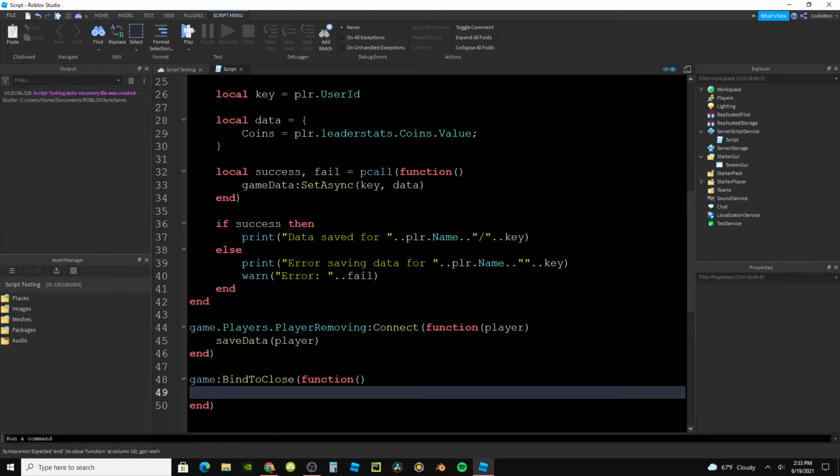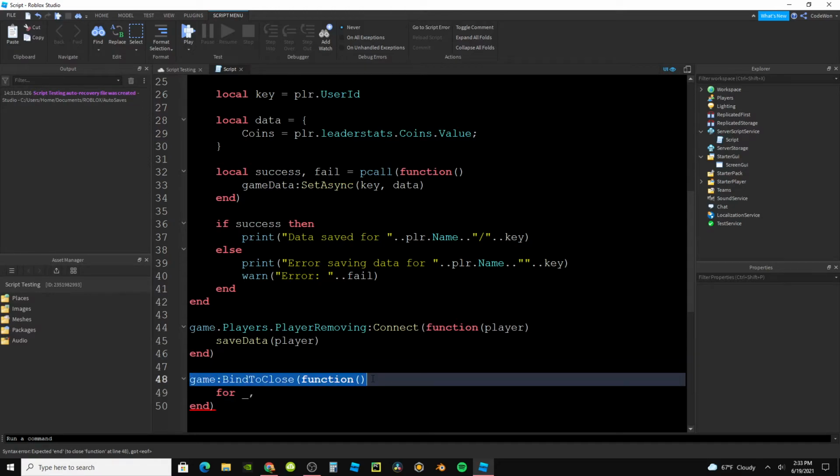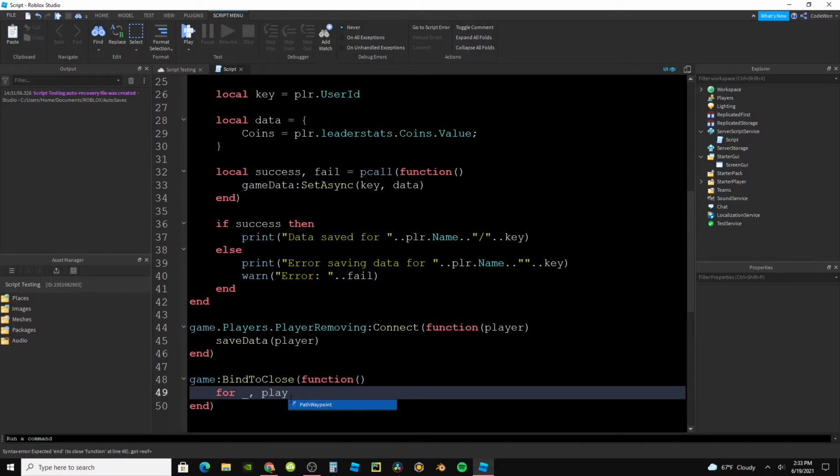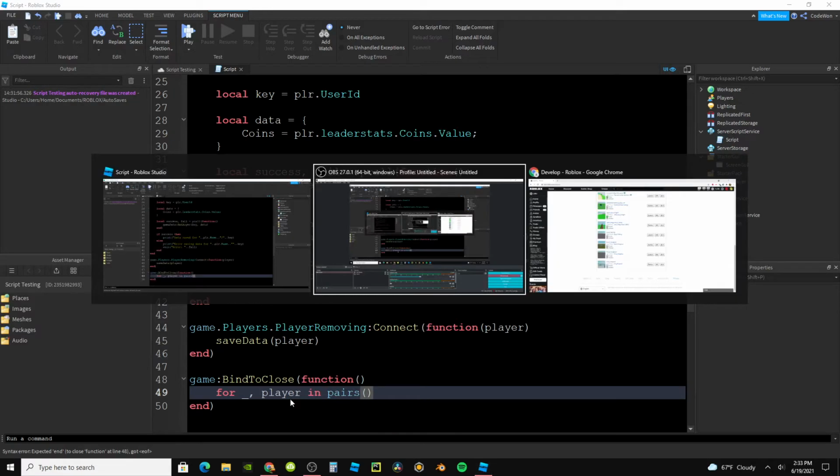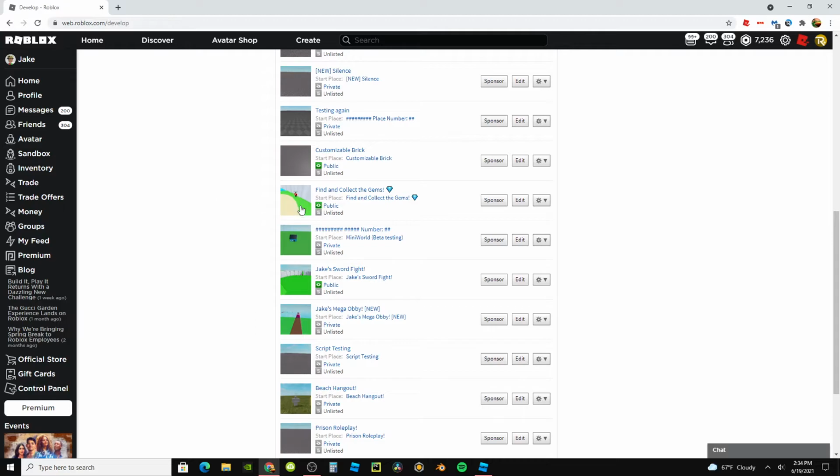And then we're just going to do game:BindToClose, which detects when the game shuts down.